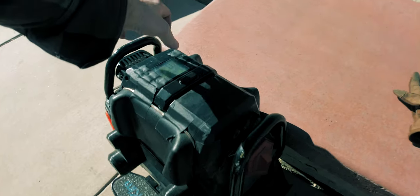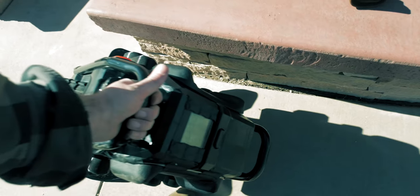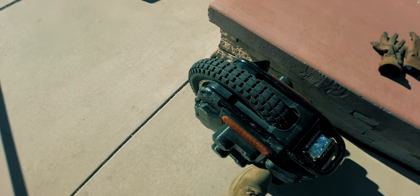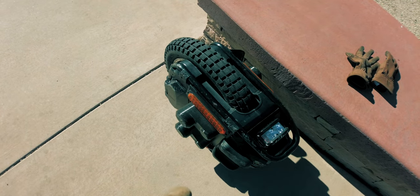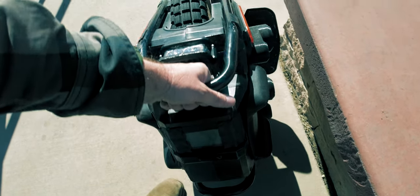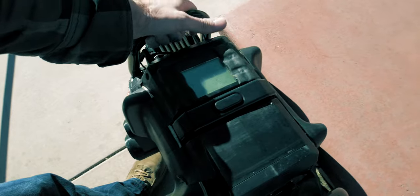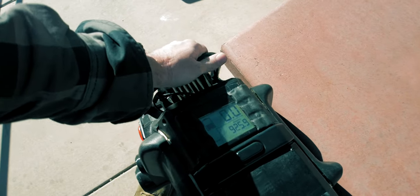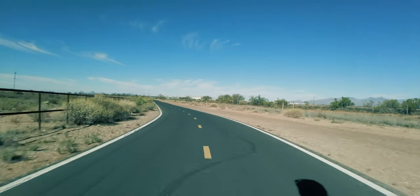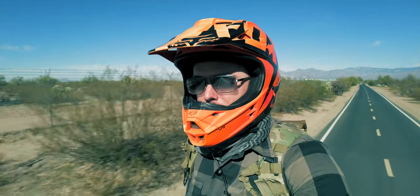Let me show you the kickstand. Turn it off so it doesn't freak out. You basically just lean it back — and there you go. Super sturdy kickstand. I think all electric unicycles should come with a fender kickstand like this rather than the flimsy one that some of them come with.